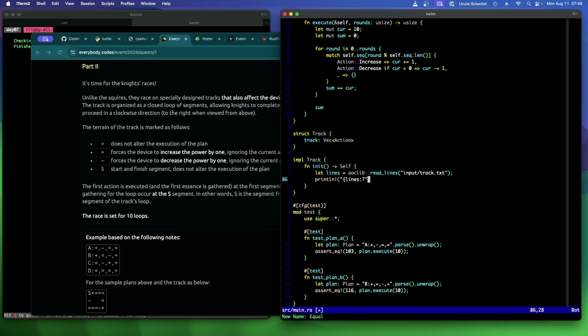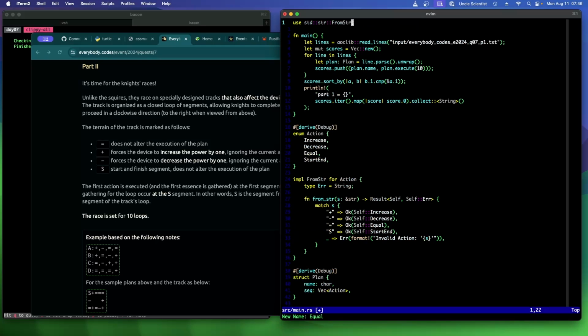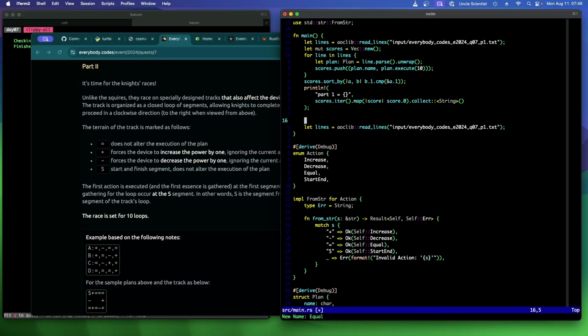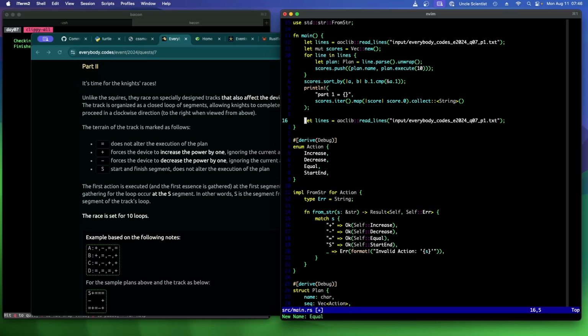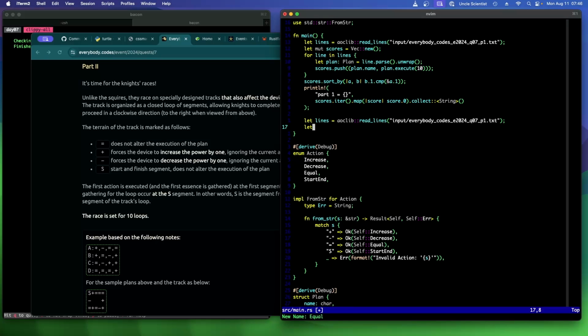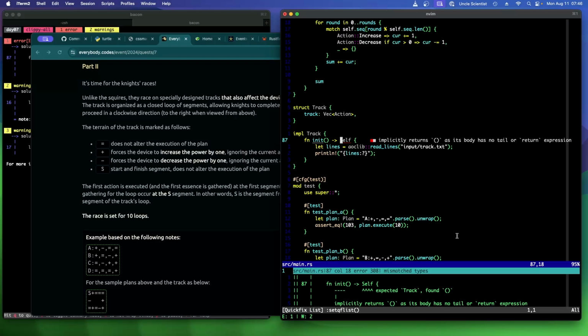Okay. I just want to make sure we're doing everything correctly here. So part 2, I'm going to have this. We're going to get all the plans, but let's also do the track here, because I imagine we're going to use this for part 3 as well.